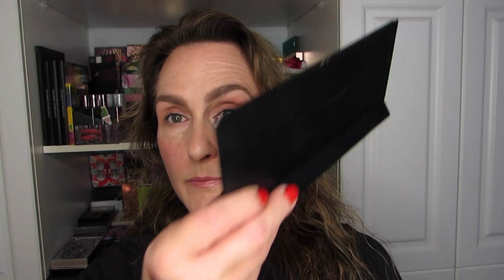I need a mirror. I think I'm going to use the mirror in my Pan That palette. If you want to see the latest update with the Pan That palette, I'll put it right there. Given that we're talking about Blackberry, which is one of the shadows in the palette, and I'm not going to show it to you right now because it would spoil the surprise.